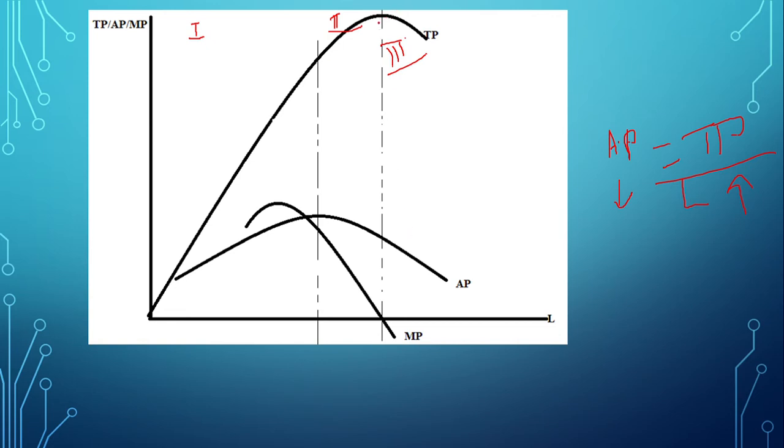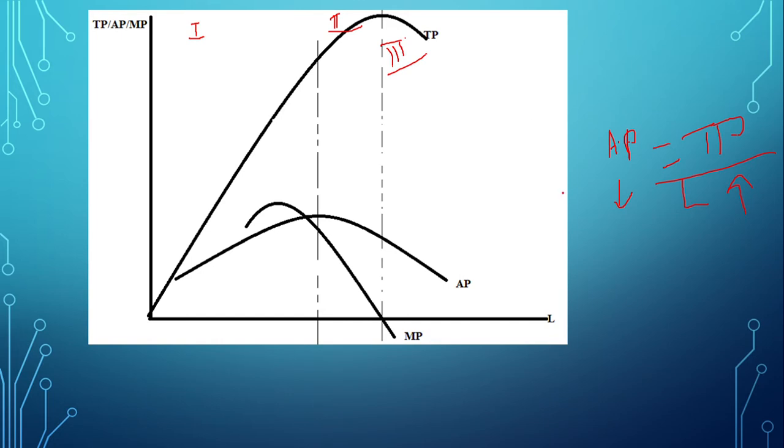Another thing you want to notice in this curve is that when the TP, the total product, reaches maximum, the marginal product will be 0. That is the point. Even if you add one more, there will be no additional production. Marginal product 0 means additional production is 0. That means even if you increase one more person, there will be no additional production. After that the additional production will be negative. That means negative production, and adding more reduces output.